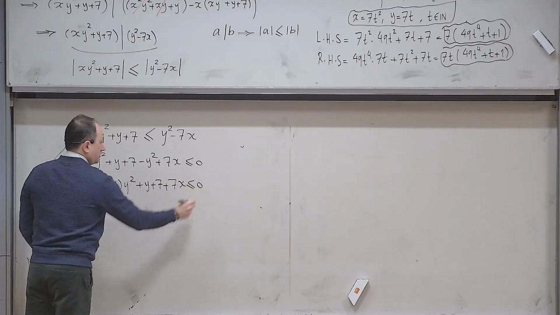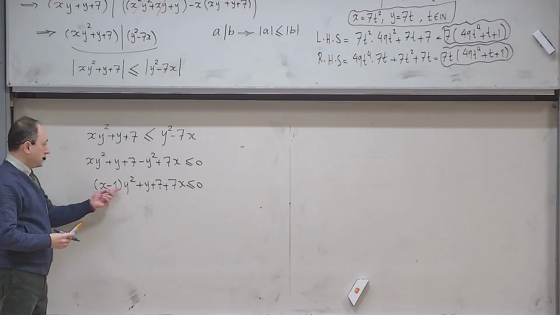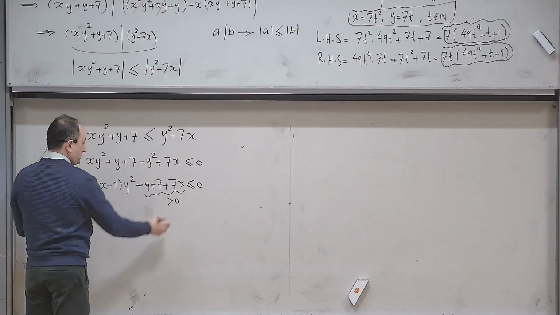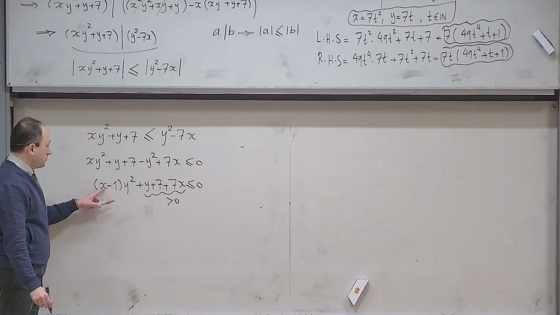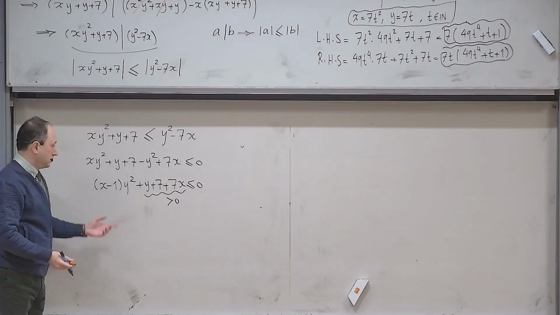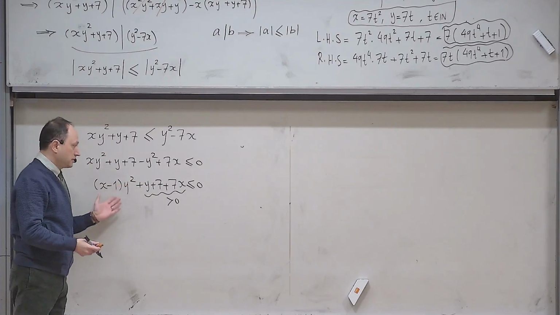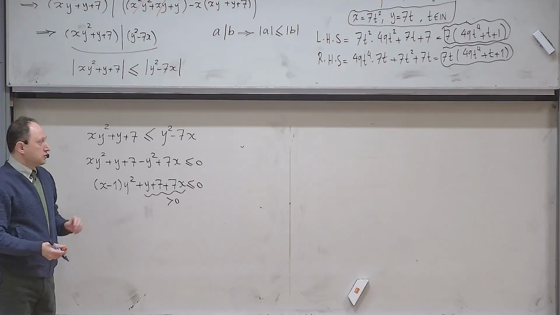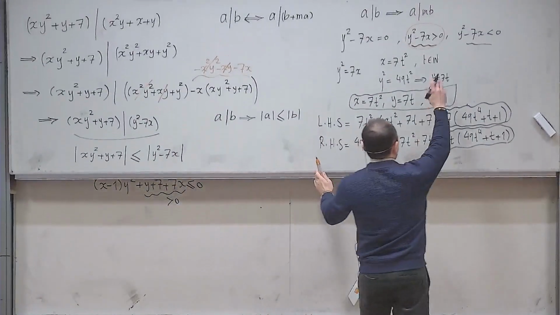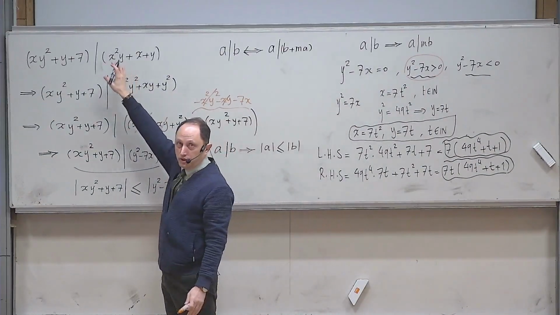Is less than or equal to 0. But that is not possible, you see, because I am looking for natural numbers. If x and y are natural numbers, this is definitely positive. And if x is 1, this becomes 0 plus a positive. It cannot be 0 or less than negative. And if x is greater than 1, the left-hand side is a positive number which cannot be negative. So this means that the second scenario is not even possible. It will not give rise to any solution for this, let alone the original problem.